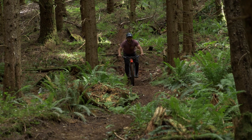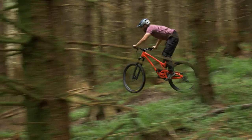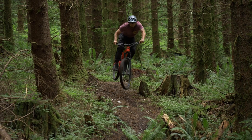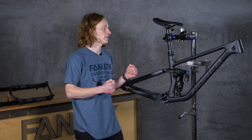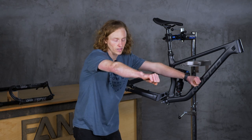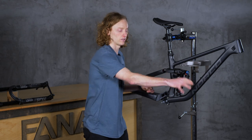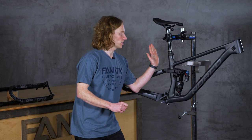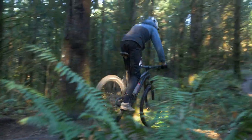To give you an example of why all these numbers are worth considering, let's look at the current trend of giving bikes a longer reach. This is pushing your hands further away from the center of the bike, making a longer bike, which gives more downhill stability and speed. But it also, when climbing, puts your hands further out in front and creates a bit of a wandering feel because your weight isn't as centered over the front wheel. So to counteract that, they've started to steepen the seat tube angles, bringing your weight back further towards the front wheel and creating a more comfortable seated pedaling position.